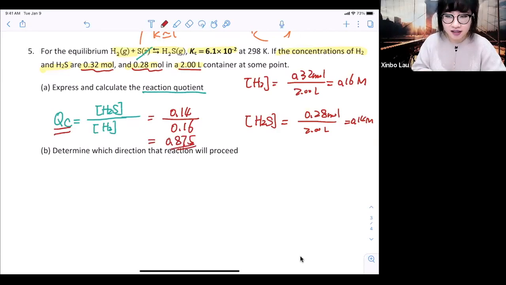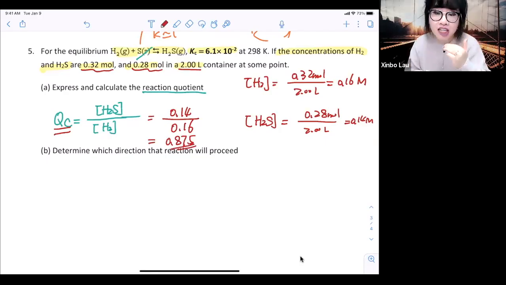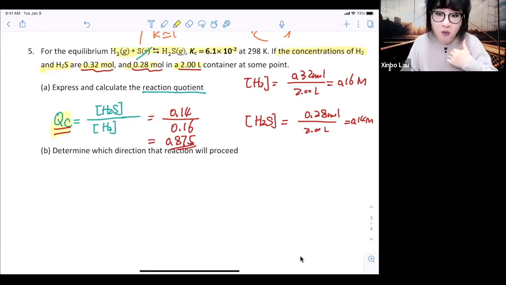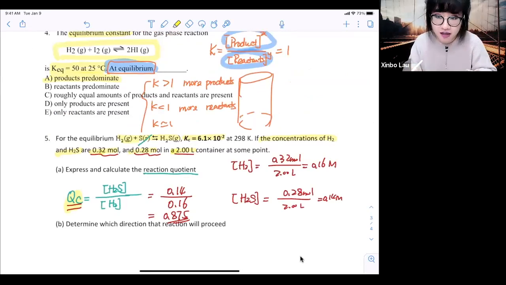Now you did a calculation. If I ask you which direction it's going to go, think about how you are going to determine that. This Q, or this concentration you calculated, where are we? Did the question say we're at equilibrium? No, you have to determine where you are. The previous question said we are at equilibrium already. This question you have to decide: is this reaction at equilibrium, does it have to go the reverse way, or is it going forward?